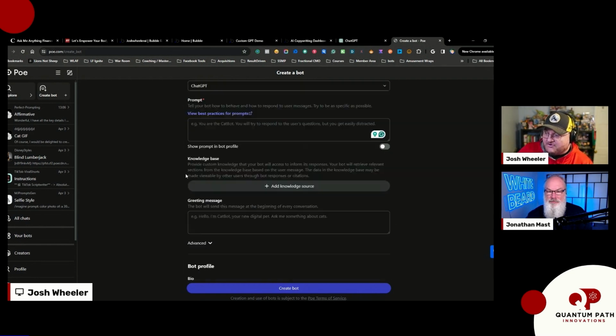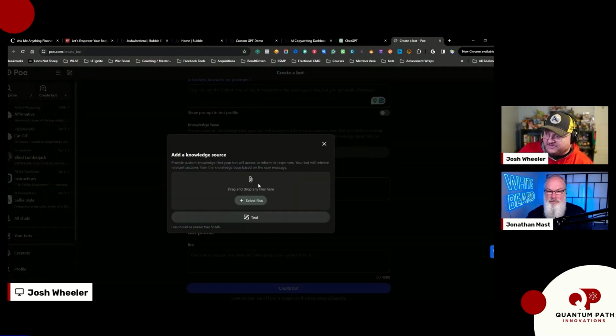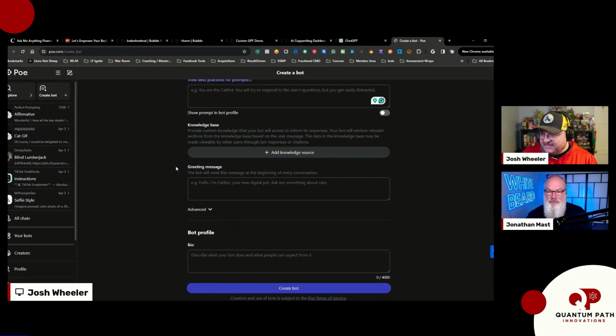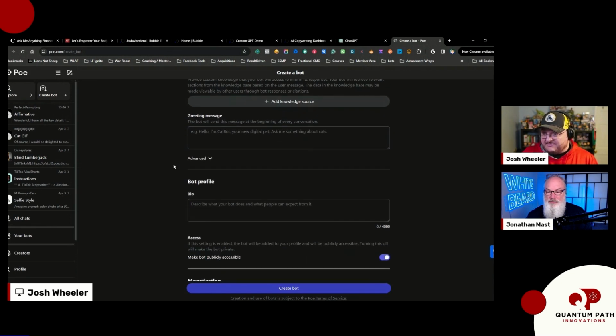Right now, you can also add a knowledge base in here with documentation, PDFs, or you can just pop in text, and it's basically exactly the same thing that you would do with a custom GPT. Now, the fine tuning is a little more difficult. If you're used to going to OpenAI and you've created some GPT assistants, the fine tuning on that is a little bit simpler of a process.